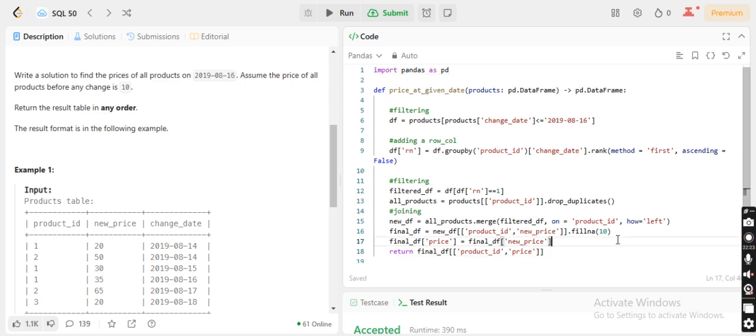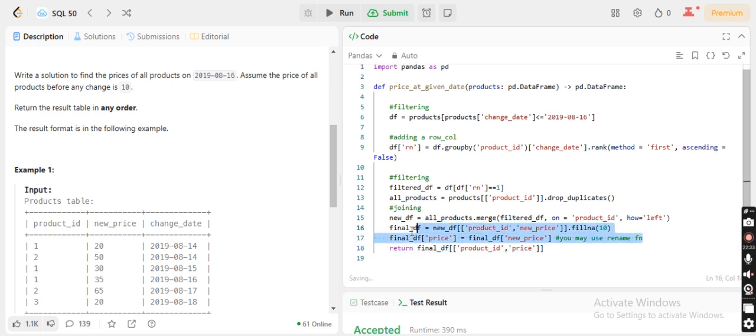I will just give a hashtag here and say that you may use the rename function as well at this part. But to be very honest, I was not remembering the syntax. The syntax is very simple actually for rename. Dot rename of columns. Let me just try with the syntax also.